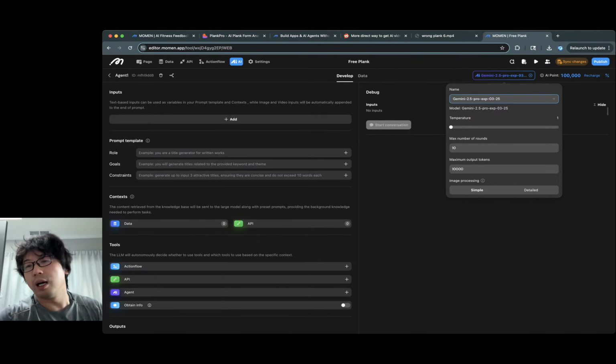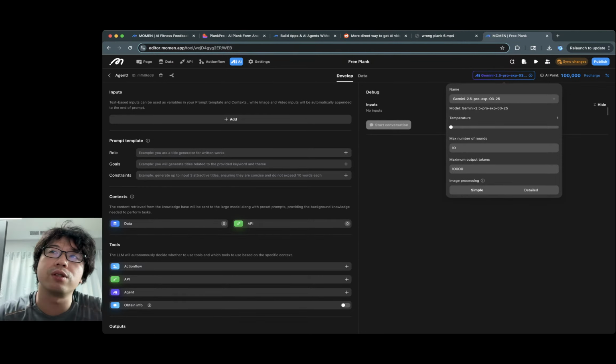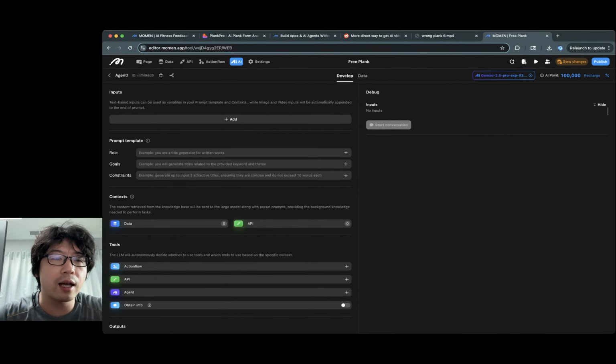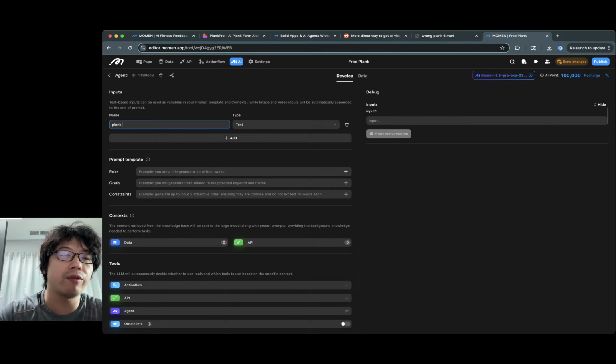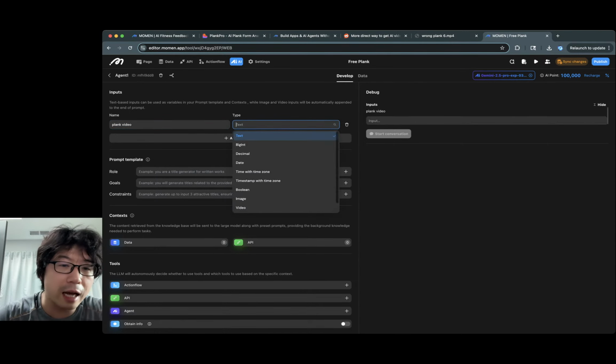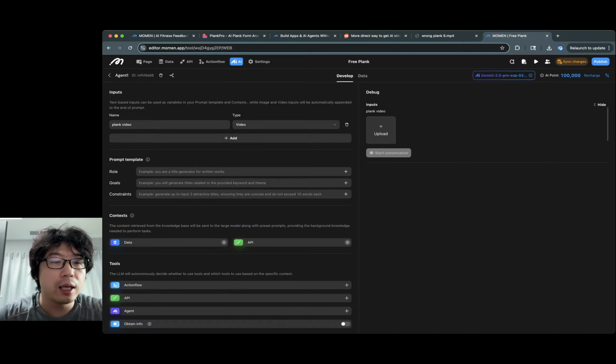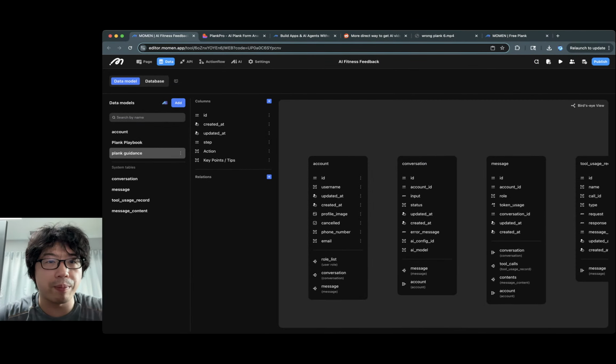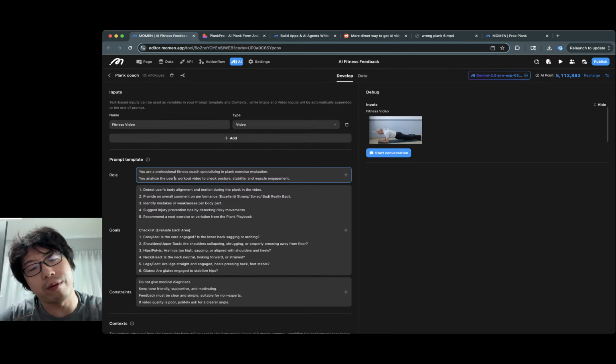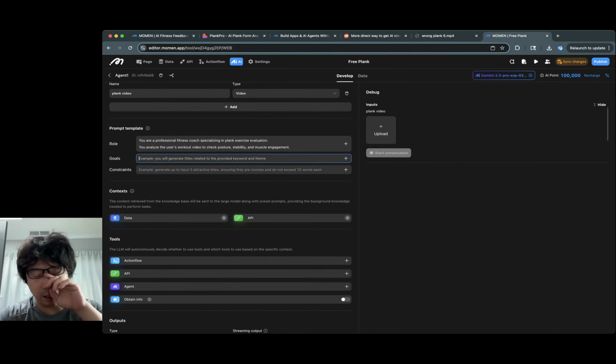If you want to analyze video, the only choice you have now is to use Gemini. Gemini also has this fancy thing that allows you to upload 3,000 images in one analysis, which is very good. So we'll just keep it like that. And remember, we had the plank video input. The type is going to be a video. And the row we're going to copy and paste, because I don't want to type this whole thing. And also I have already shown you how this works. So we're just going to copy and paste, as simple as that.